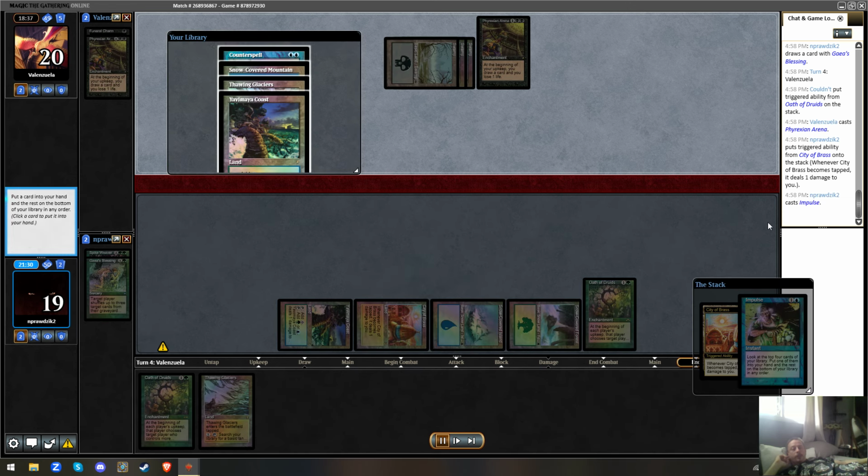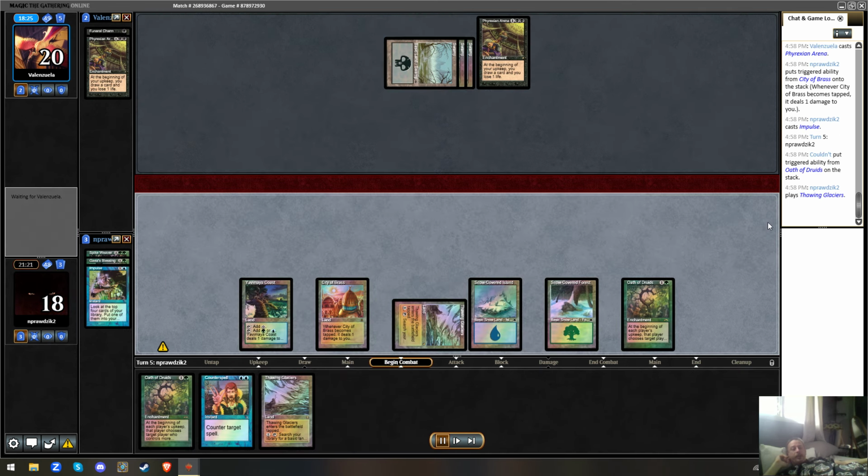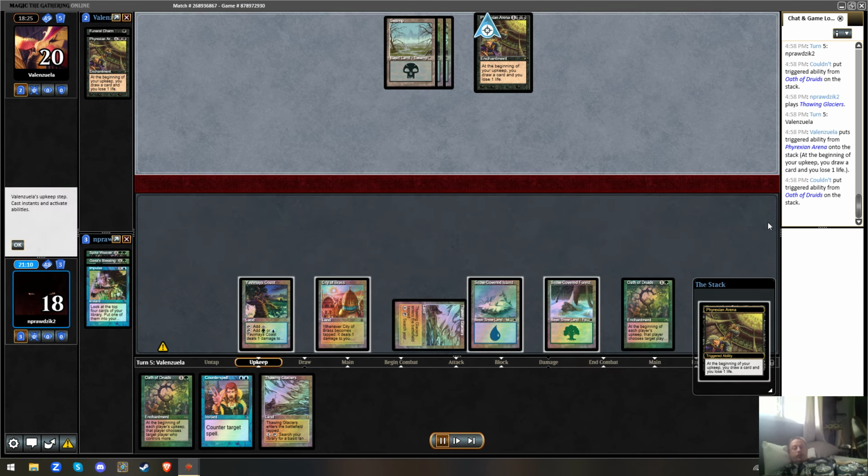So I Impulse and look at... Oh, 100% I should have waited. Damn it. Bad playing, Nate. And I'm going to be punished for that real hard now. Of course, because now they're drawing two cards per turn.